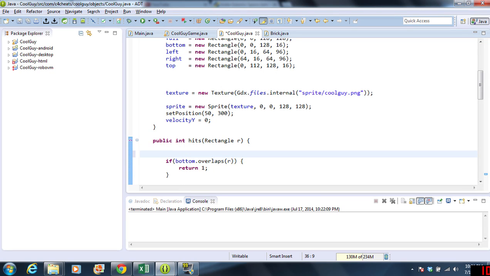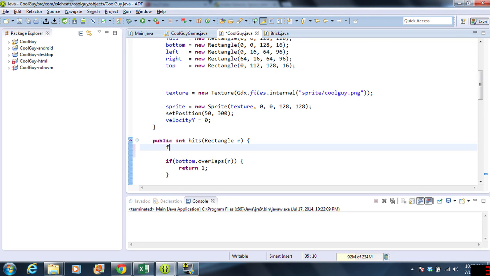Now for hits, we want to prioritize these. We want to prioritize the left and the right before we check the bottom, and then we want to check the bottom before we check the top. The reason why we want to do this is we want to make sure we can go left before we check to see if we actually need to jump up a little bit or not. That's why we have a 16 pixel buffer on the bottom of it, just in case we don't evenly land. It's kind of like a give me. So if you wanted to subtract that buffer, you'd find that you'd be less forgiving on jumps and edges.